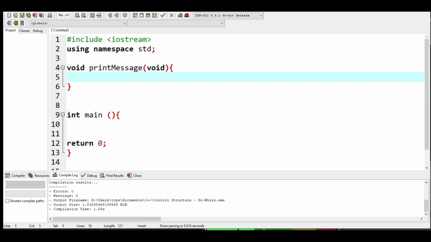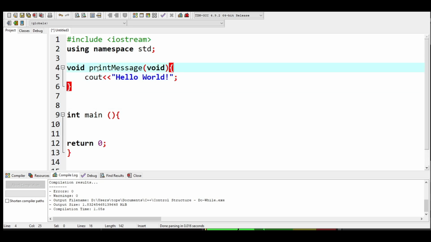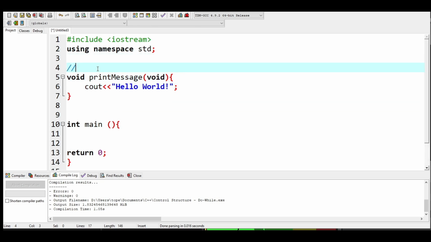Next we have here cout, Hello world. Okay, so that's it. This is our user-defined function.